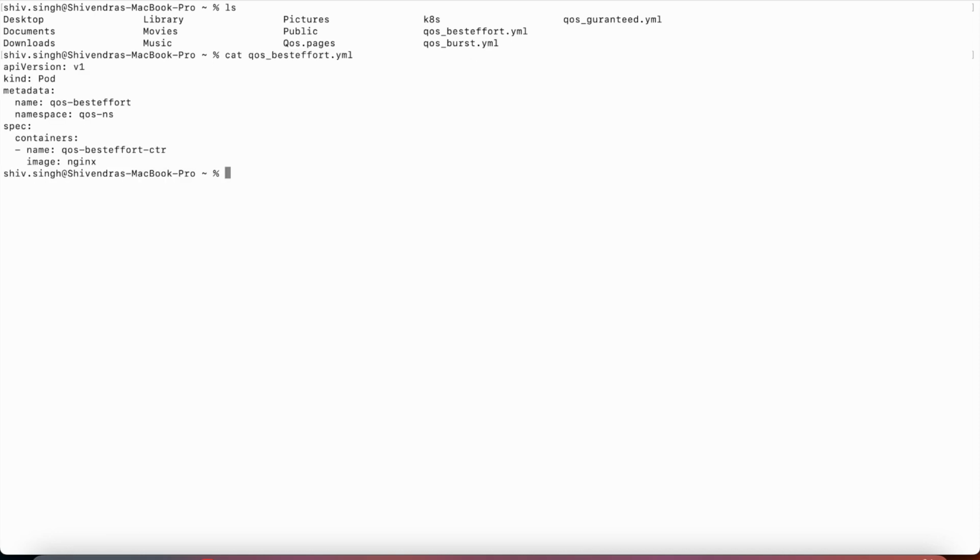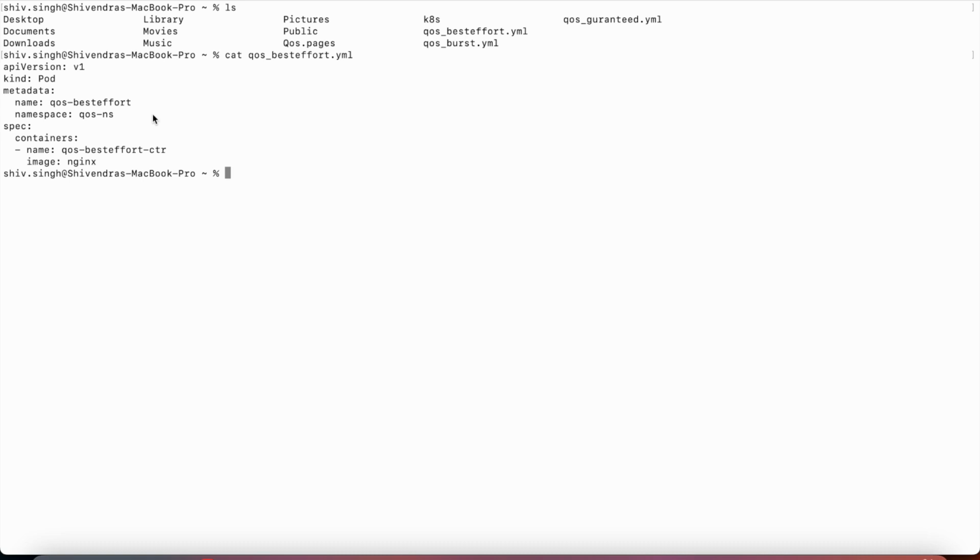Okay, so here I am again in my terminal, and I already have this pod definition file here. So let me just show you once here. Okay, so I have this QoS underscore best effort.yml. Let me just do cat, and you will see here this is the pod definition file, and I have not defined any kind of request or limits for this particular pod.